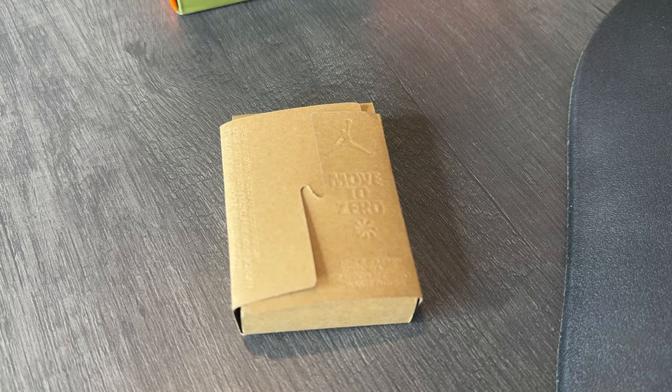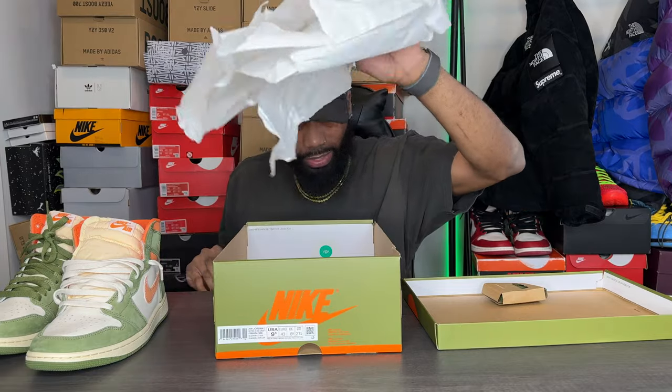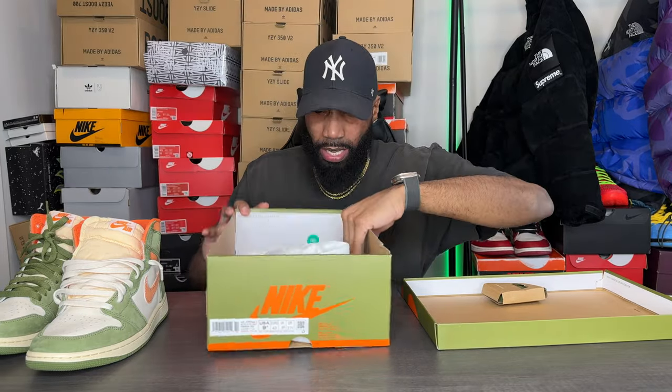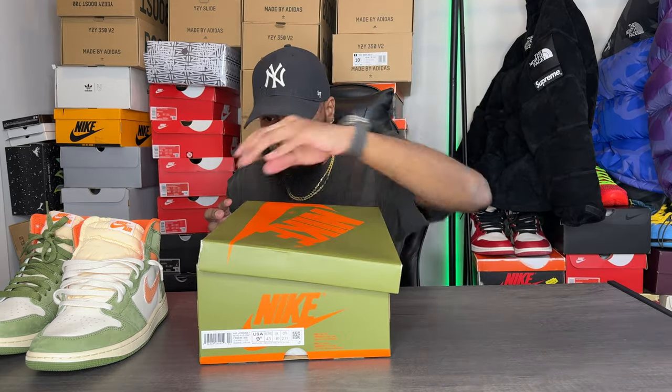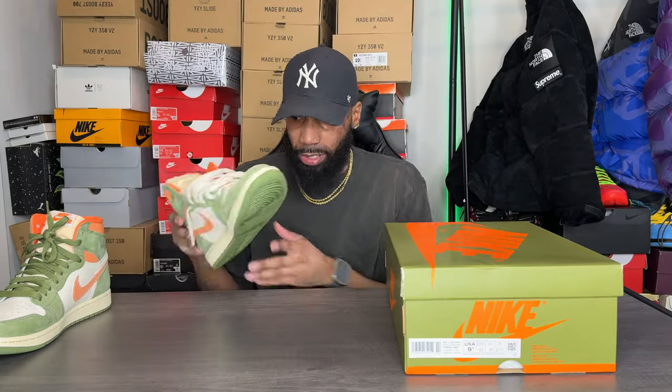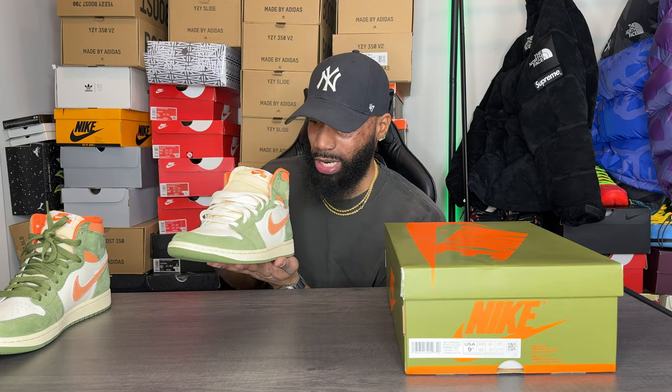Taking out this beautiful shoe right here, guys. These are pretty limited. They weren't at Foot Locker. We do get some regular tissue paper on the inside of the box, and we get that white and green sticker in there as well. Now, like I said, these were pretty limited. You were only able to get these at boutiques or on the SNKRS app, from what I know of.